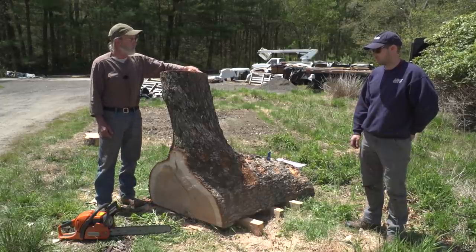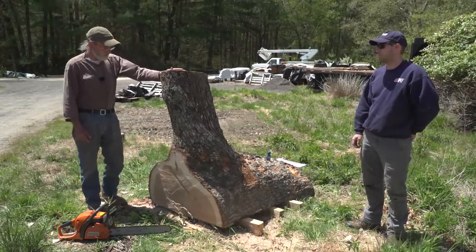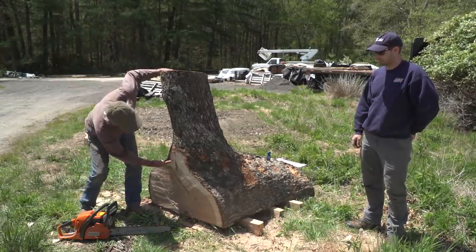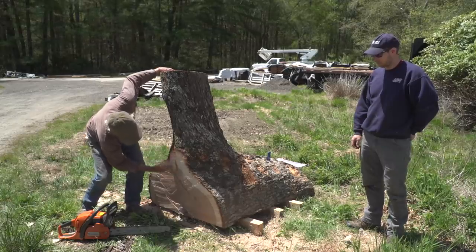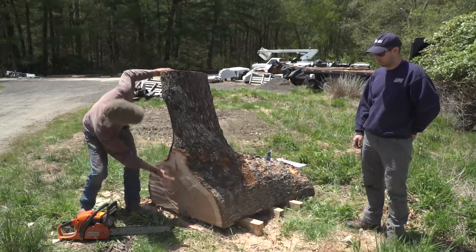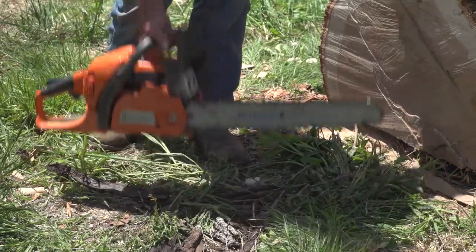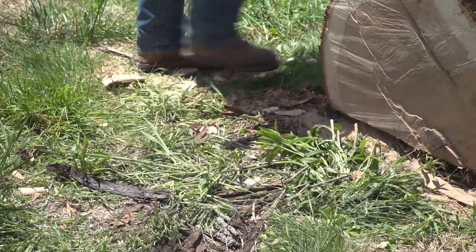If they've got more space on the lower side of the branch from the heart, that's a real good thing for me. And obviously it's got plenty of space from the heart on this side - the heart's way down here - so I'm going to be looking at the forward section right here. I'm going to need a real sharp chain on this chainsaw to take care of this.